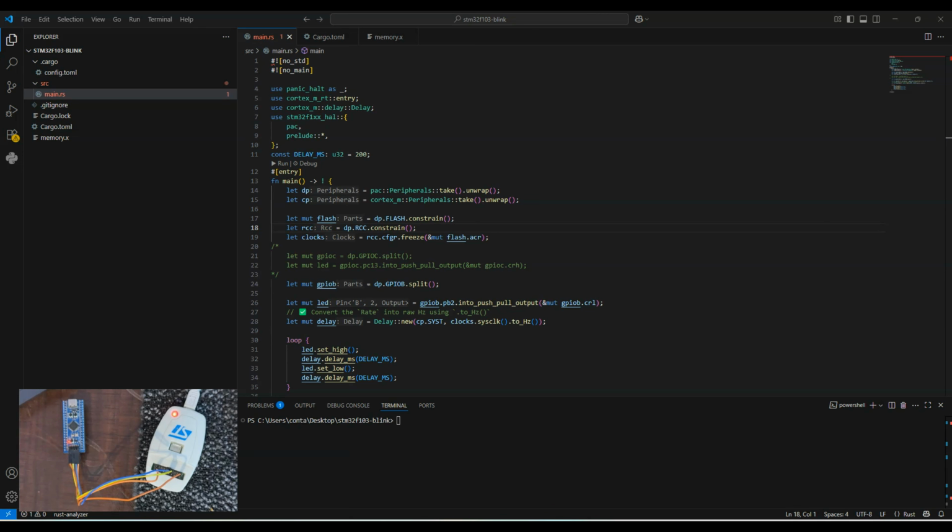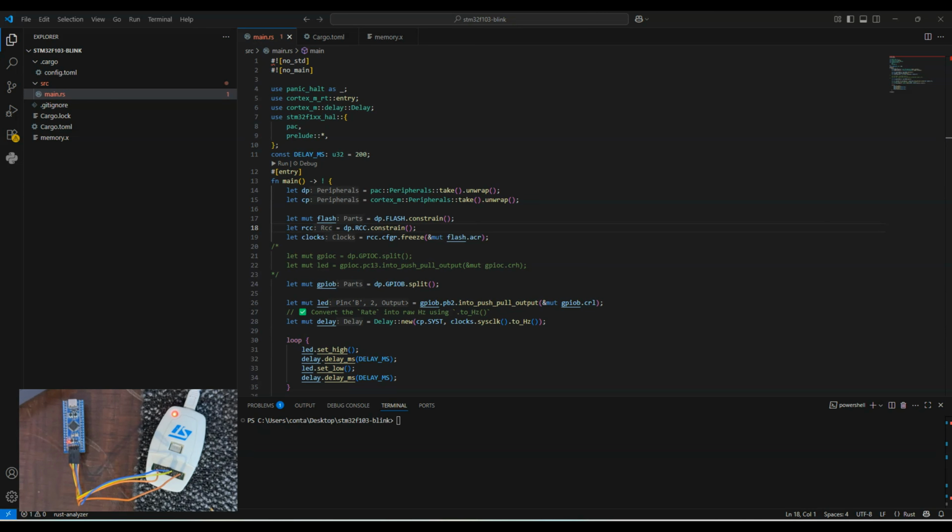What this will give us is the system timer, NVIC, memory protection unit, etc. DP is chipset specific, and CP is Cortex M standard. DP contains the device peripherals and CP contains the core peripherals.